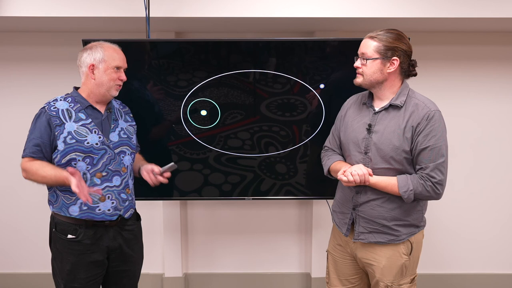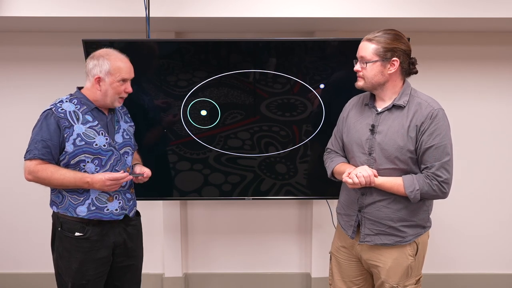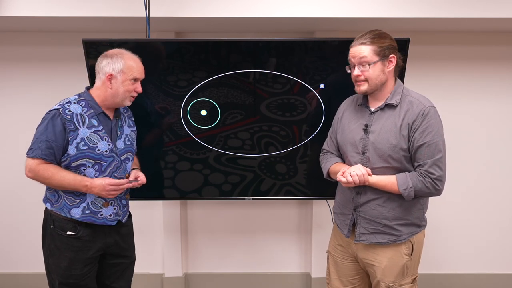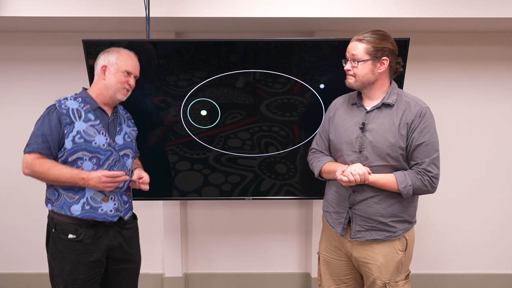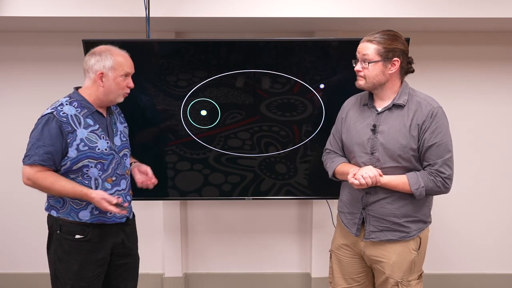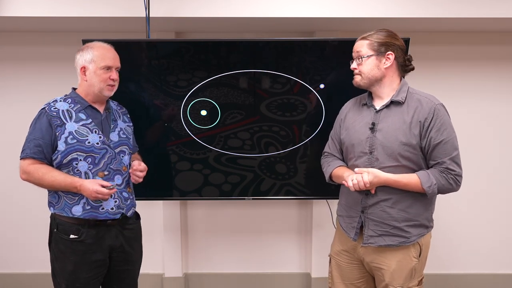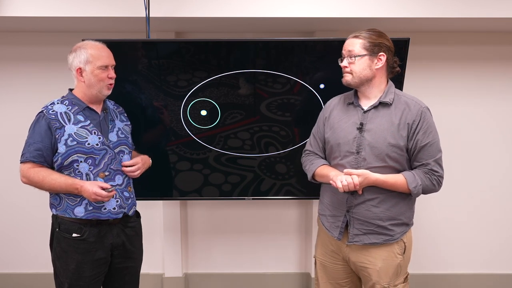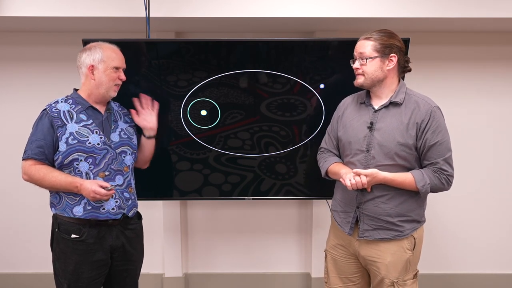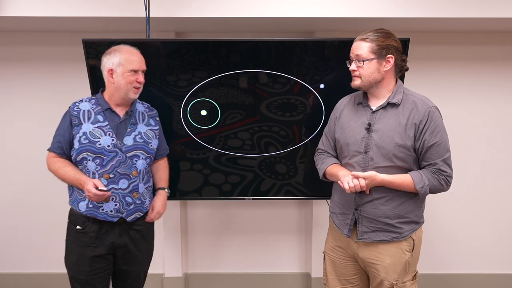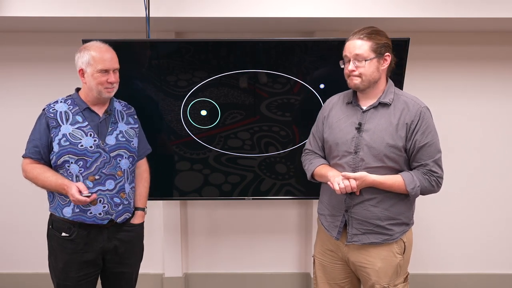So we started this whole section off by saying what's beyond Neptune? The answer is: a lot. Planets? Not really. The Kuiper Belt is very interesting in its own right. But there may still be planet-like things out there. But if so, a bit of Earthish mass about a thousand astronomical units out, and it's going to be very hard to see.